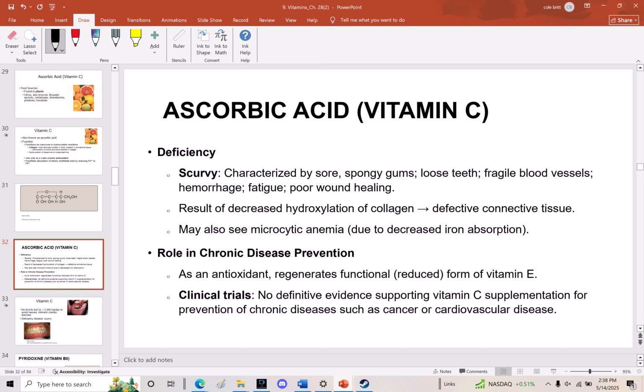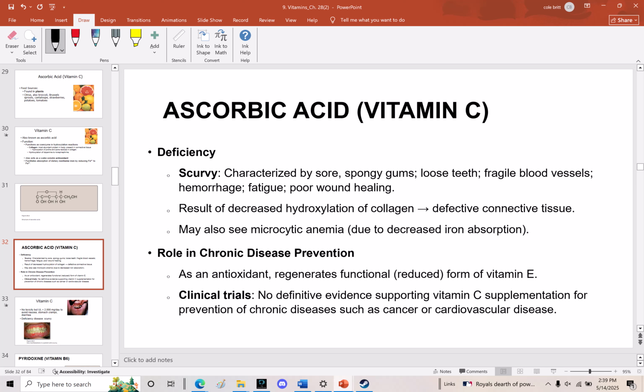And people, Linus Pauling, but really, scientists have not found a link between curing the common cold and taking extra vitamin C. He also thought that it would help with heart disease and cancer. So really, clinical trials haven't shown that vitamin C supplementation will result in lower risk. But who knows? Maybe he was right.